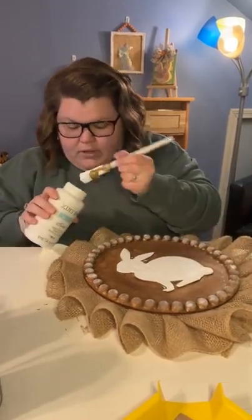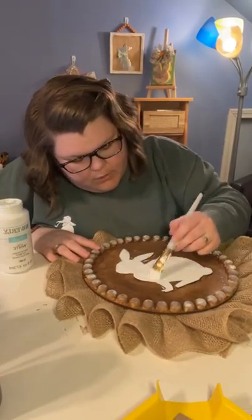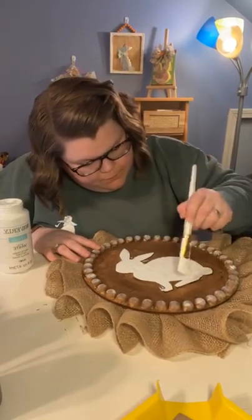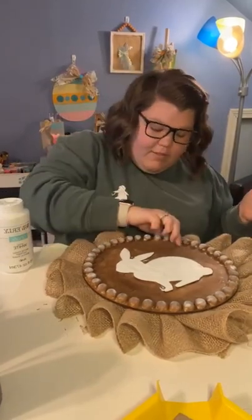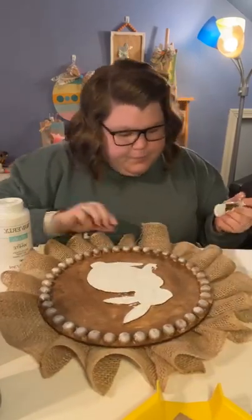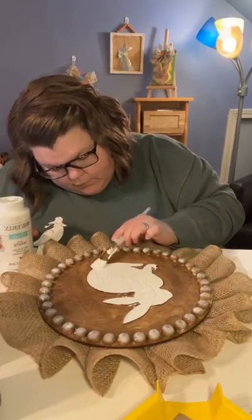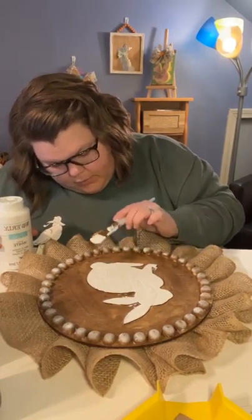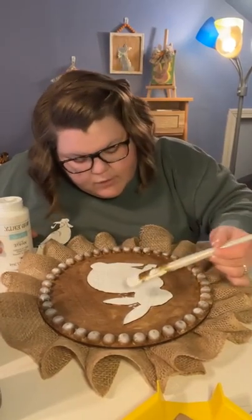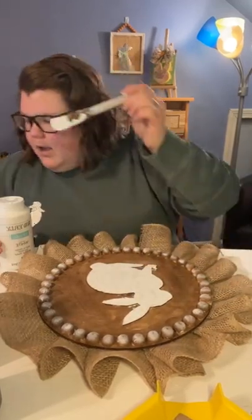All right, I'm going to do a little bit more just to give it a little bit more texture. A little bit more up here. A little bit more on the tail. So again, it's just giving it some texture so that it's not so flat and boring. All right, cool. I think that's enough. A little bit more on the tail. There we go. Make that a little bushier. And up around his chest here. Yep, I will touch up where I've gone off later on.